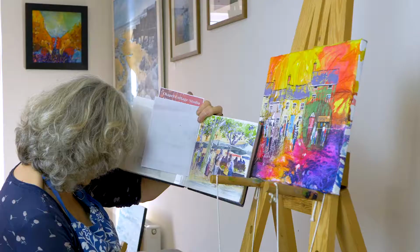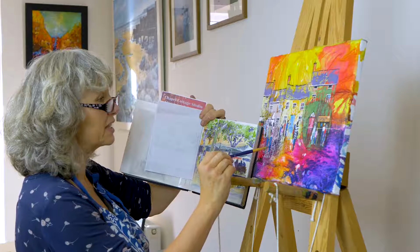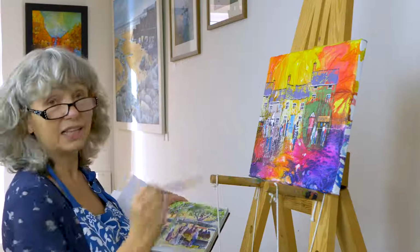And some jeans. I'm not that worried about washing my brush out all the time. It's quite nice if the colours mix together a little bit. And down to his feet. And I've got a nice little group of three people with very little detail. A little bit more than the carrots, but very little. The important bit is to find the slope of the back and the slope of the legs to get them to stand properly.